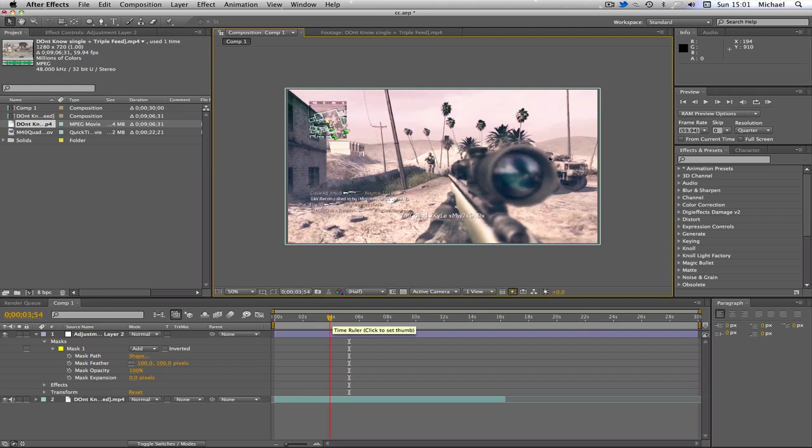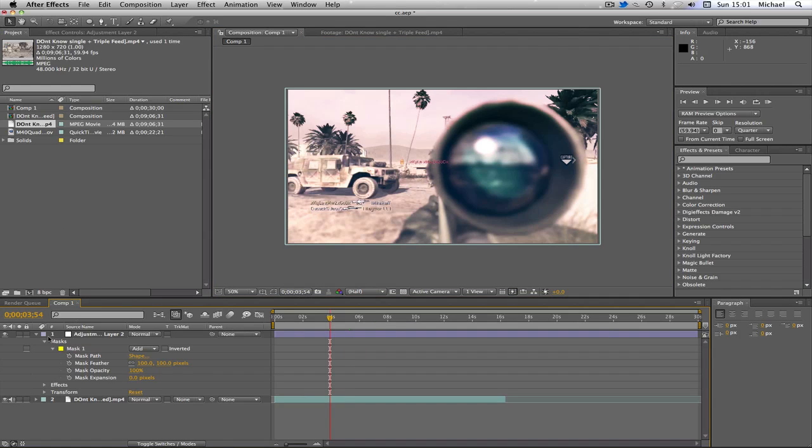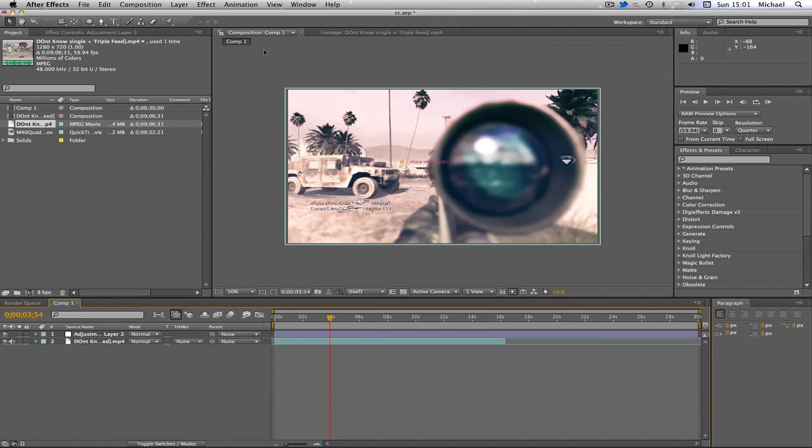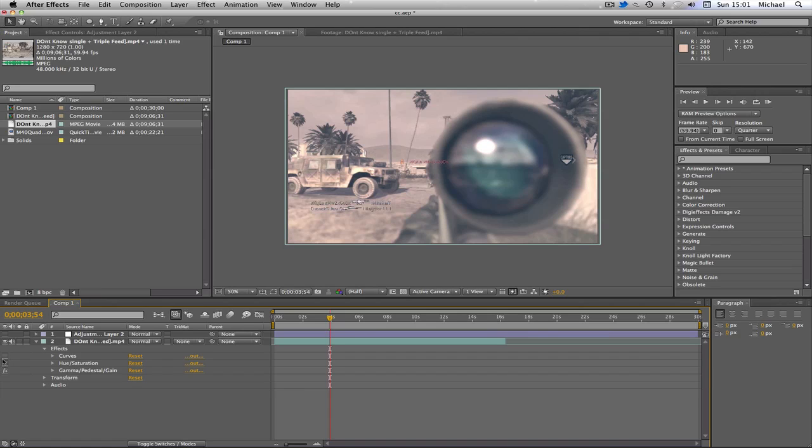You've got your clip. Let's have a look at it without the colour corrections. So first, that's the clip with the sky coloured. If we take away the sky, it looks a bit more dull. Then if we go to our effects, take away the curves, it just looks plain. And then take away our gamma, pedestal and gain, it looks even worse.